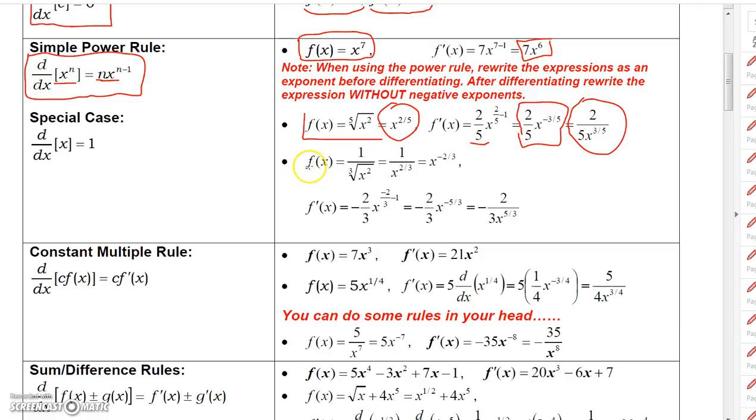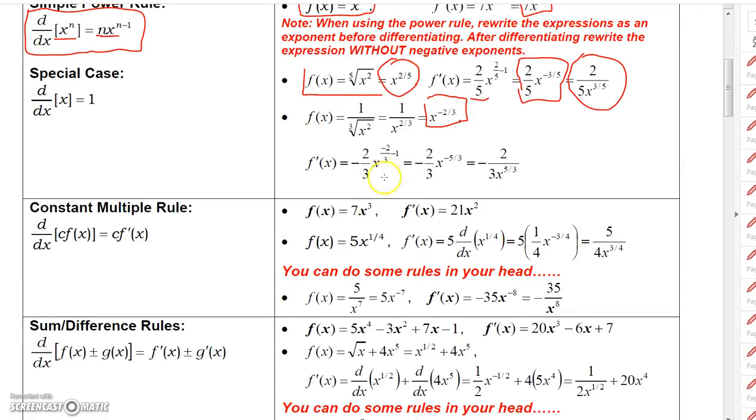Okay, here's another one. The function 1 over the cube root of x squared is actually the same as 1 over x to the 2/3 power. Well, that can be written as x to the negative 2/3, and now that I've written it like that, I can use the power rule. So using the power rule, I bring the negative 2/3 down as a factor, and then I subtract 1 from the power, and then I get negative 2/3 times x to the negative 5/3, and then to get rid of my negative exponent, I move x to the 5/3 onto the bottom, and so I get negative 2 over 3x to the 5/3.